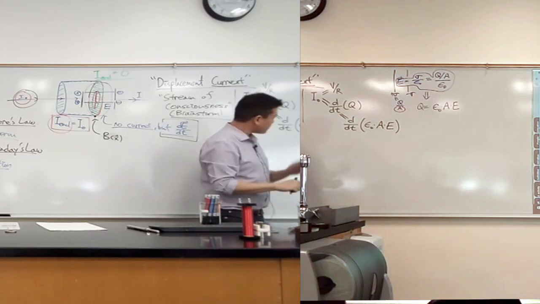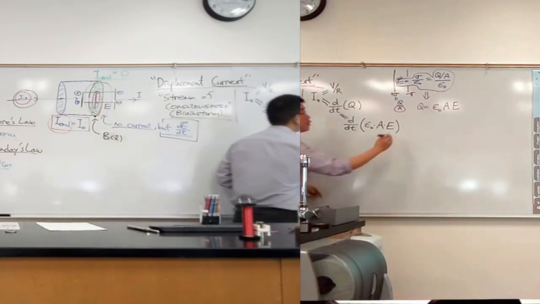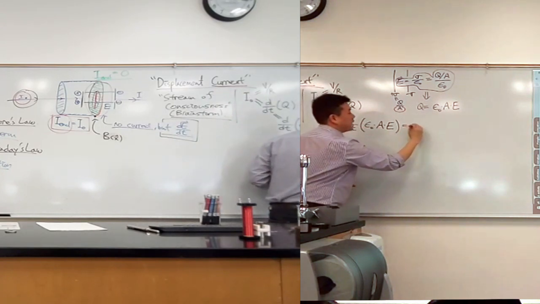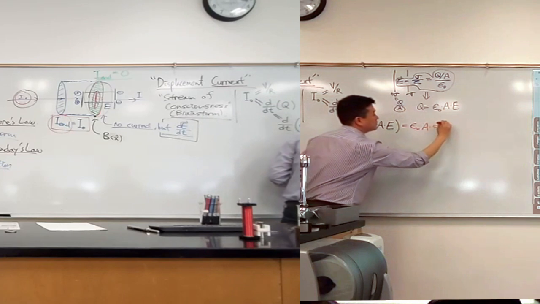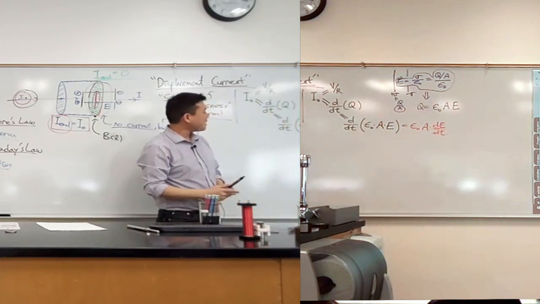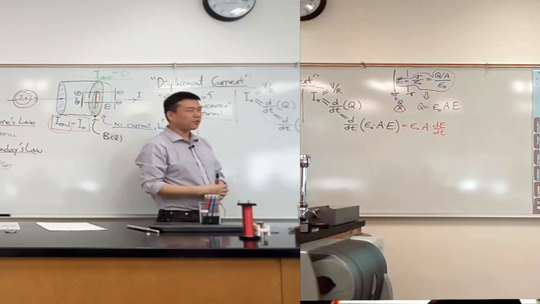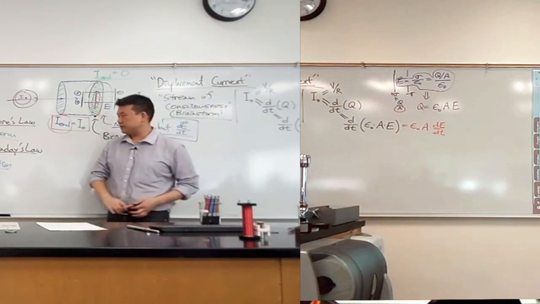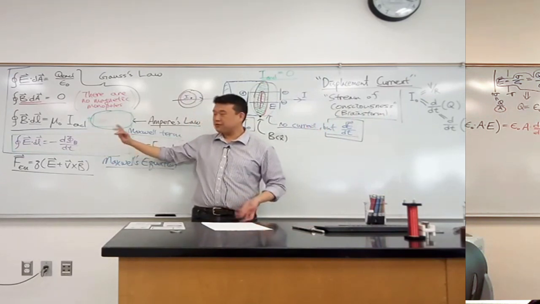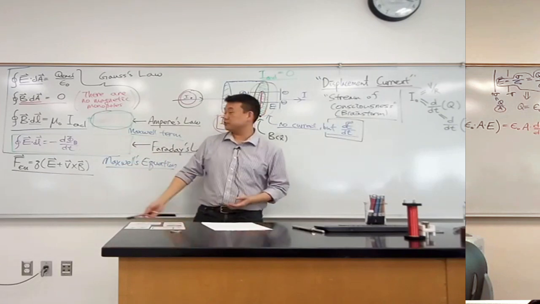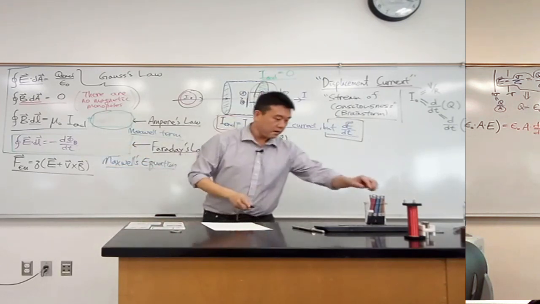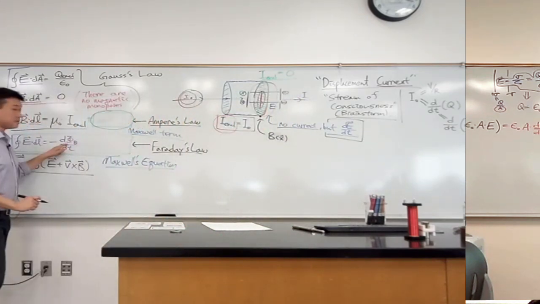I guess nothing actually stops us from writing it down this way. We could write it down as epsilon naught A times dE/dt. But I'm looking forward or backward to how this expression is written, and when I write this down, I want it to have some similarity to stuff I already have. So remember the definition of magnetic flux.